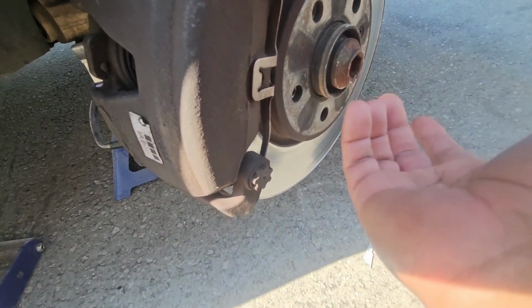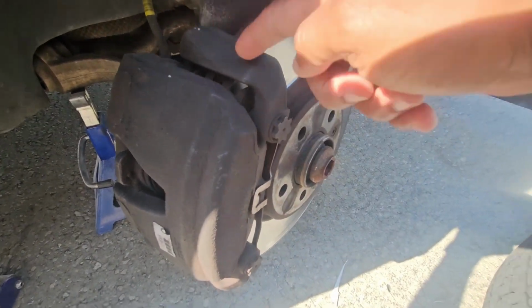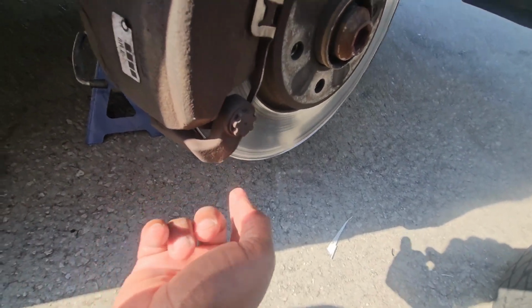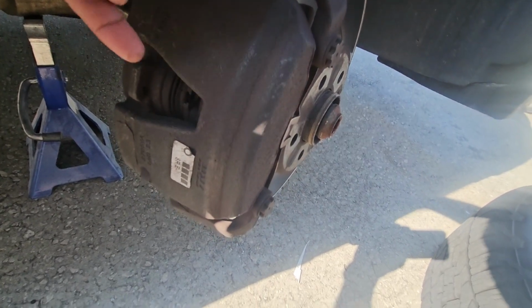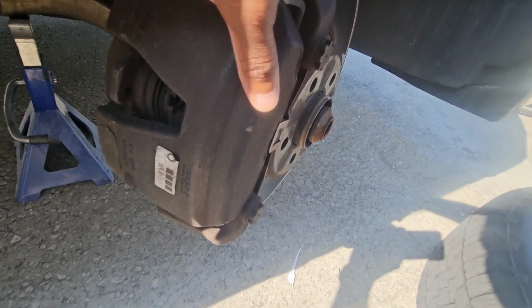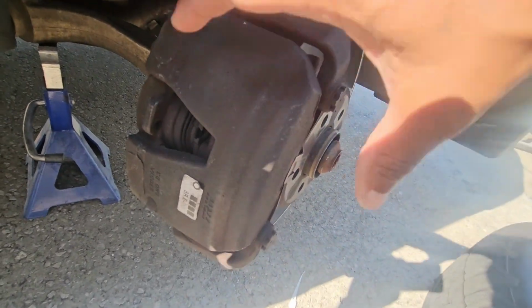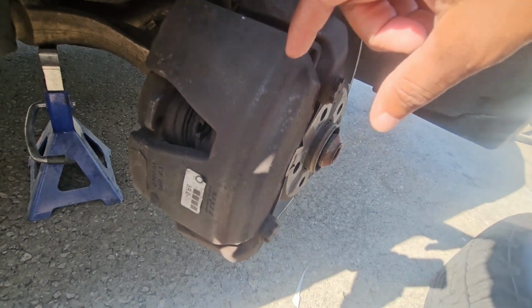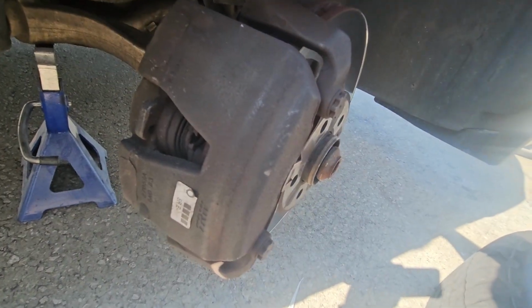Most of them have the design. This one doesn't. Works the same. On the outside there's this piece. That is the bracket that holds the caliper. So the caliper, when the piston contracts, since it only pushes on one side, this entire caliper is able to float. This is called a floating caliper. So it slides side to side to center it on the rotor, and then it slides on this bracket.